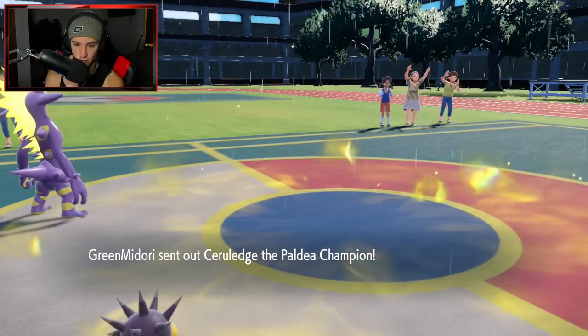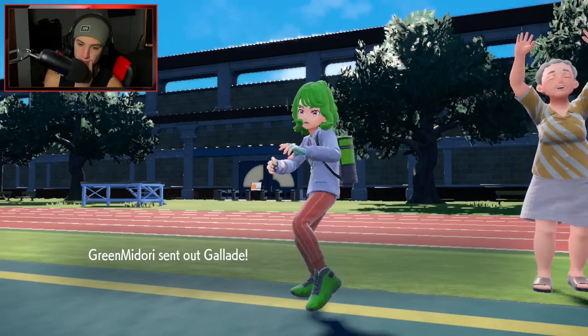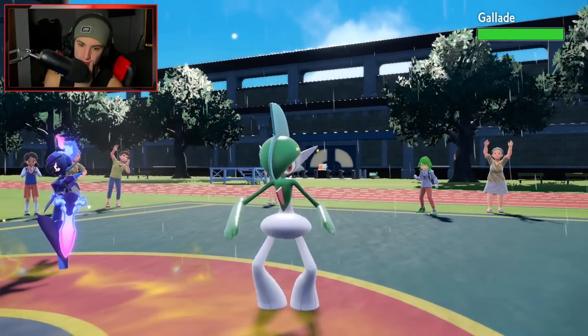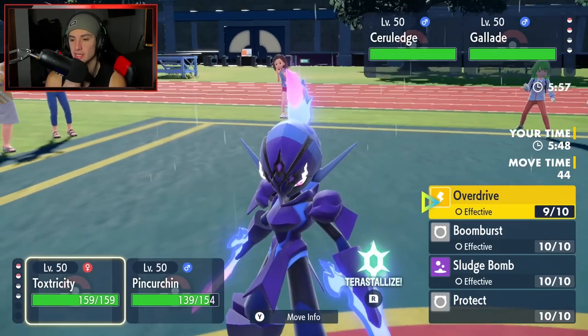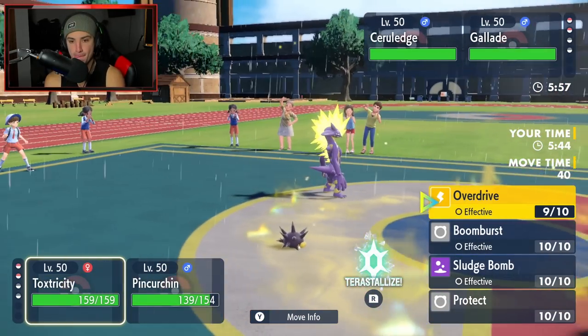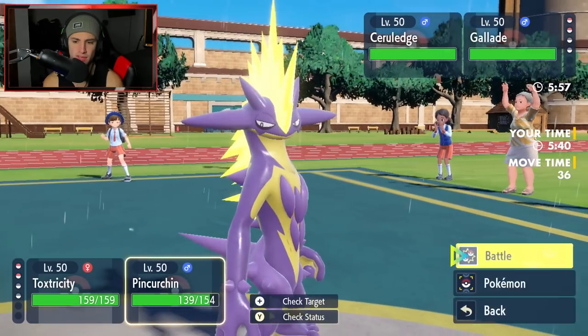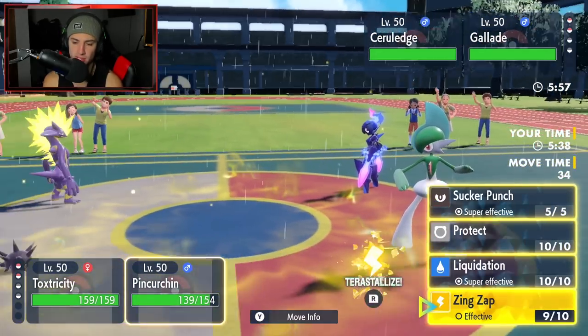Let's see what he sends out. It's going to be Cerulege. That's the problem. We might have to just stick into Overdrive here. I think that has to be my play, to stay into an Overdrive. And do I swap typings here? Do I go into Normal? No, because Gallade is fighting. I could go Overdrive here, and I could Terrasilize you, which I'm thinking of doing.